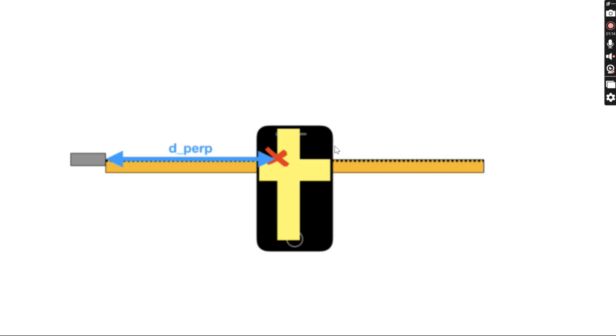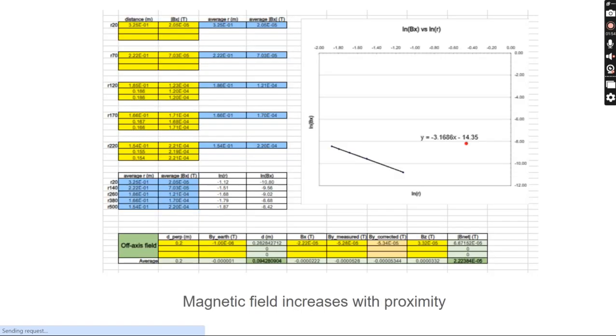Essentially, to do the experiment, we slid the magnetometer in a phone around a magnet to measure the magnetic field both in direction and magnitude at different points. It was important in this experiment that we aligned the ruler with the magnetic field of the Earth so we got less interference with the Earth's magnetic field interfering with us measuring the magnetic field of the bar magnet. But we still did have to do some adjustments, and this was likely the biggest source of error between our actual measurements and the ground truth, was just misalignment with that magnet.